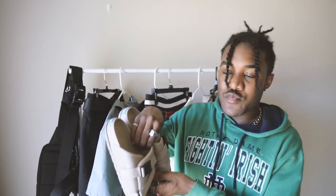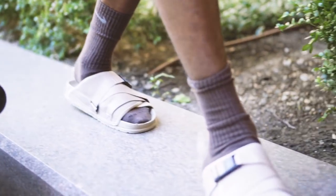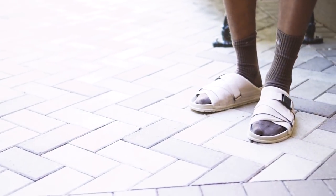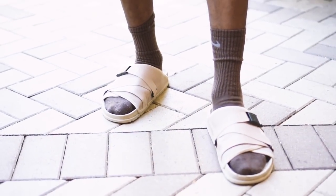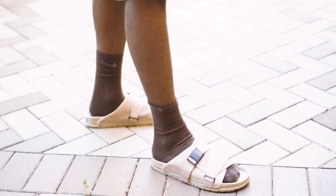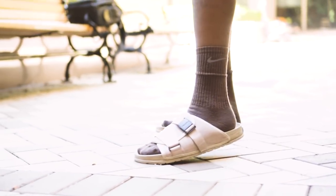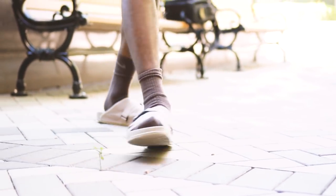So like I said, the bottoms are real important, but y'all have all seen these before. Now these are the People Footwear Linen Tiller Slide. Now this khaki literally goes perfect with the Nike shorts, so I threw on these with some brown socks that a lot of people were like, yo, where'd you get brown Nike socks? And I think I just got them at some sporting store or something like that. But yeah, definitely check out the stores around you. Like I said, that whole bottom look is really what sets off the shorts. So that brown sock, khaki shoe combination definitely set it all off.